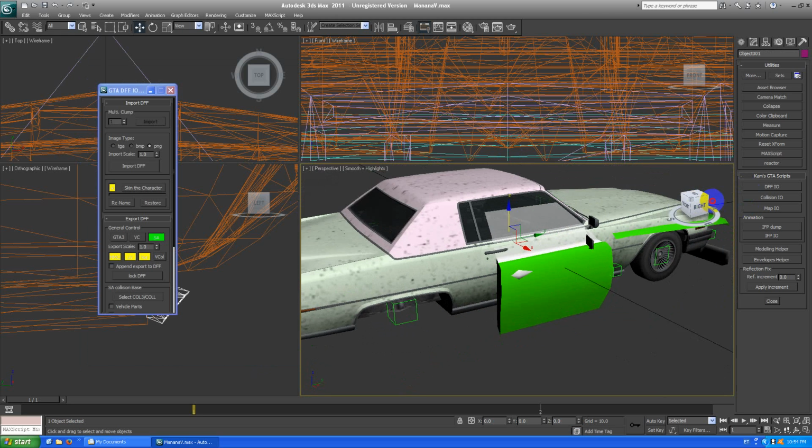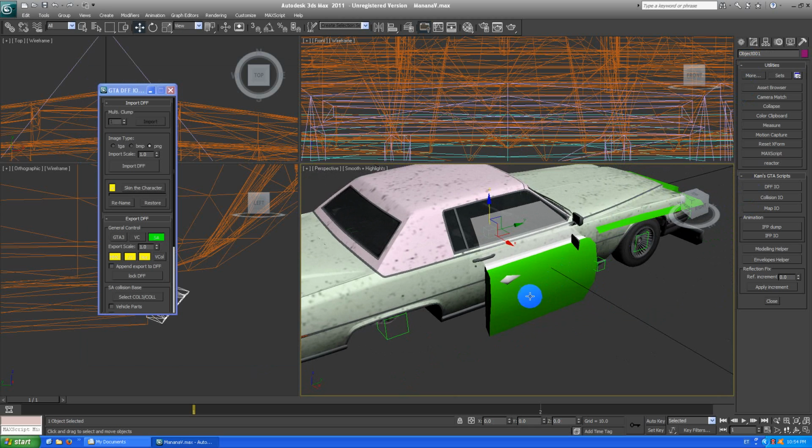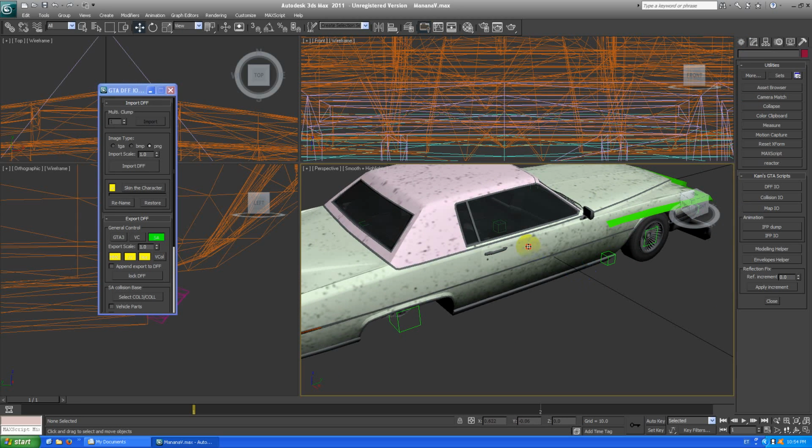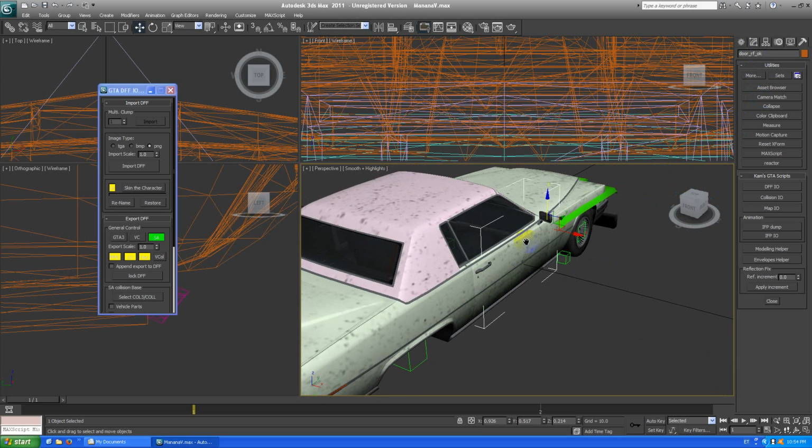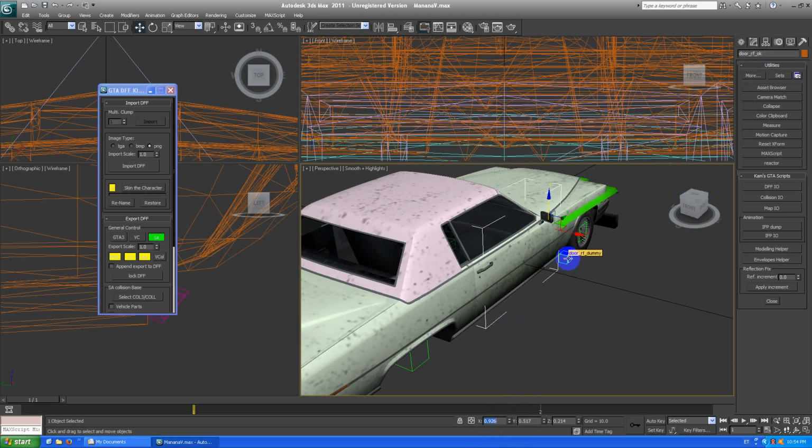And now basically the same thing you have to do with every single body part. For example, the door: take the name, put the new name here, but with the one exception that now we also have to move the dummies. So basically you have to take these coordinates from here, and before linking it to the dummy, it's easier to change the dummy coordinates. So you take the coordinate from here and add it to the dummy.